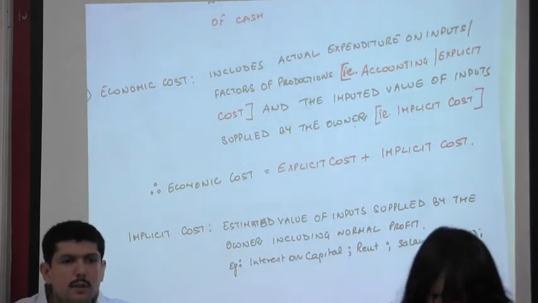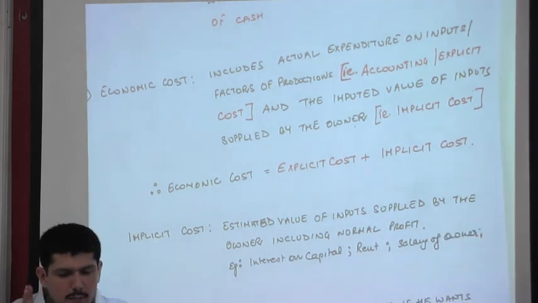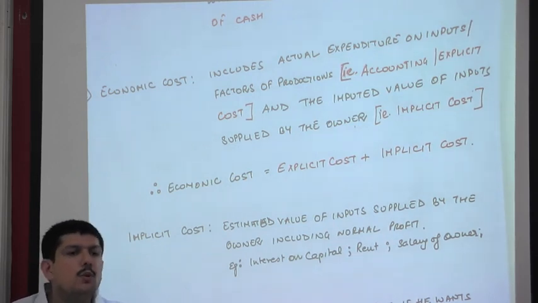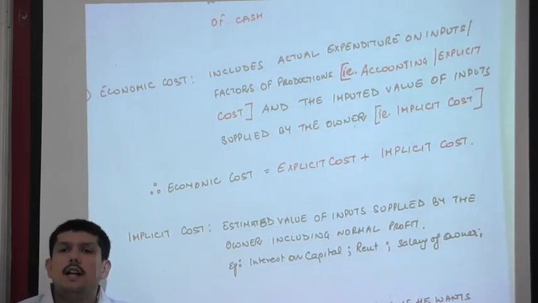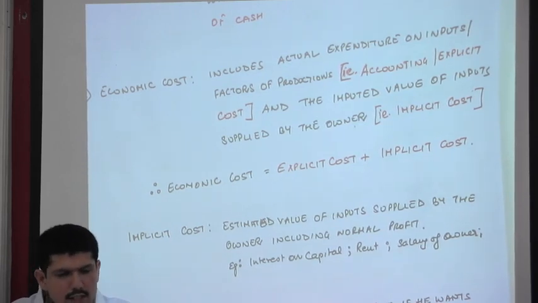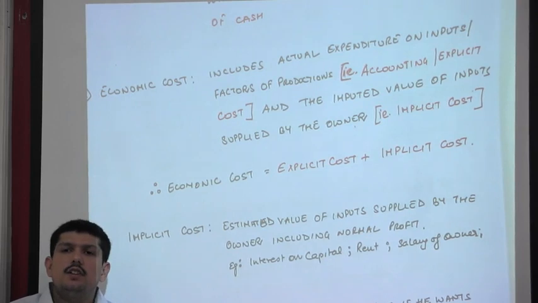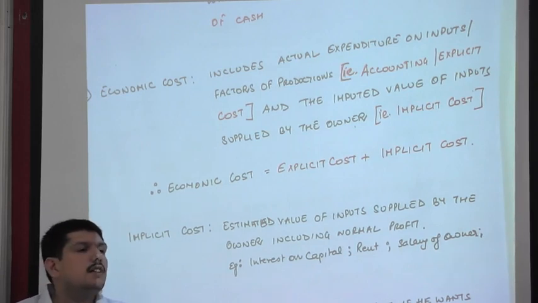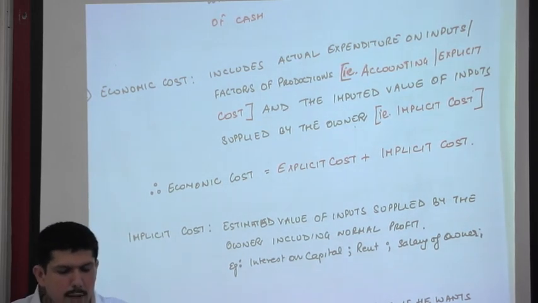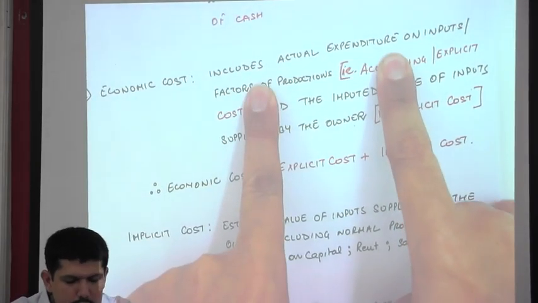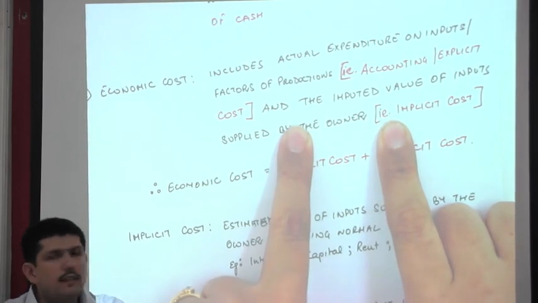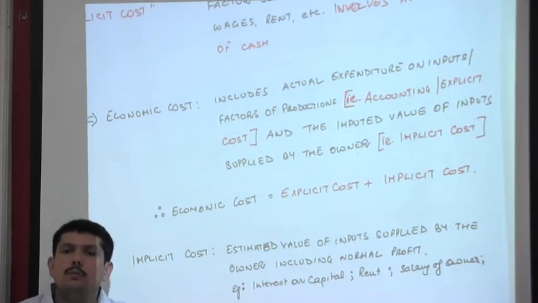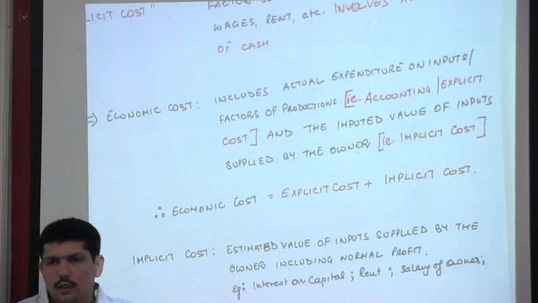So in economics, please remember, the normal profit which the entrepreneur is supposed to earn is part of the cost. If the entrepreneur's revenue is more than its economic cost, then he is said to earn abnormal profits. And if his revenue is less than the economic cost, then it is said that he is earning abnormal loss. But if his revenue is equal to the cost, then it means that he is earning normal profits. Because in economics, economic cost means the actual expenditure plus the imputed value of owner supplied factors of production, right? And it includes the amount of normal profit which the entrepreneur would accept, right?